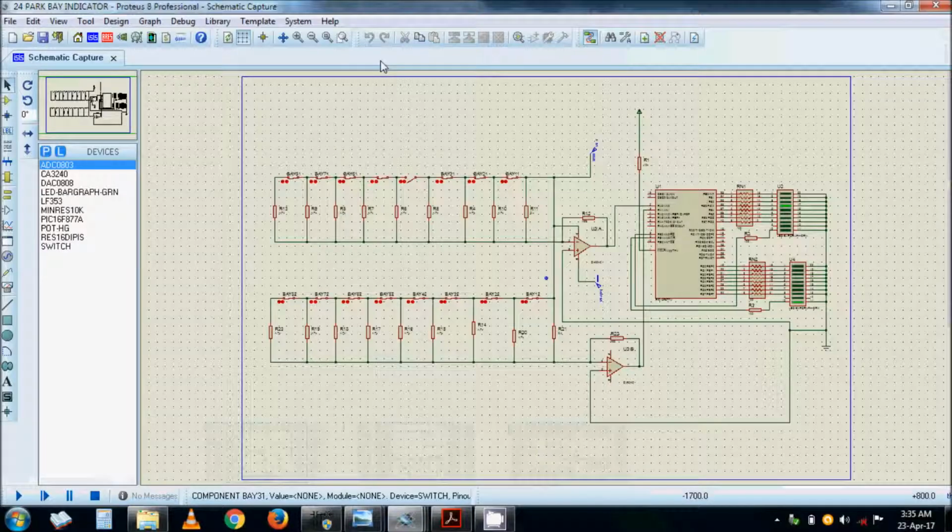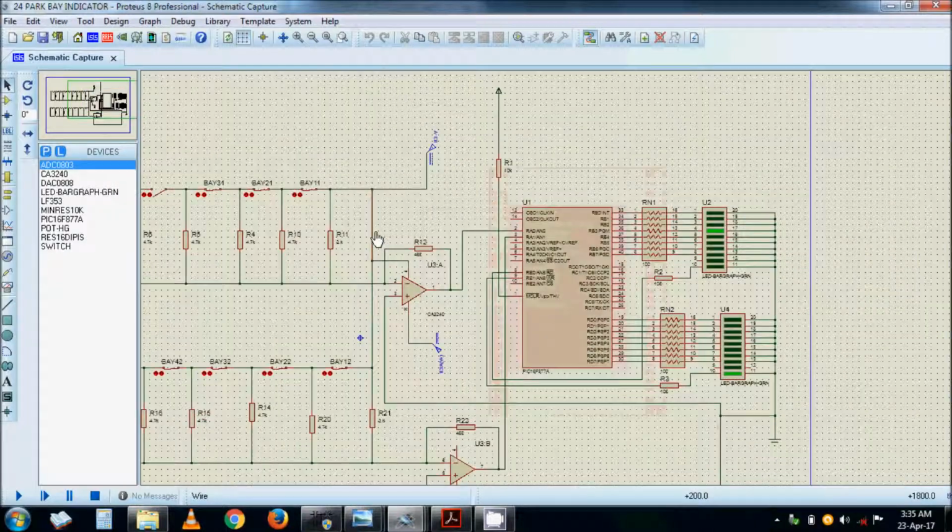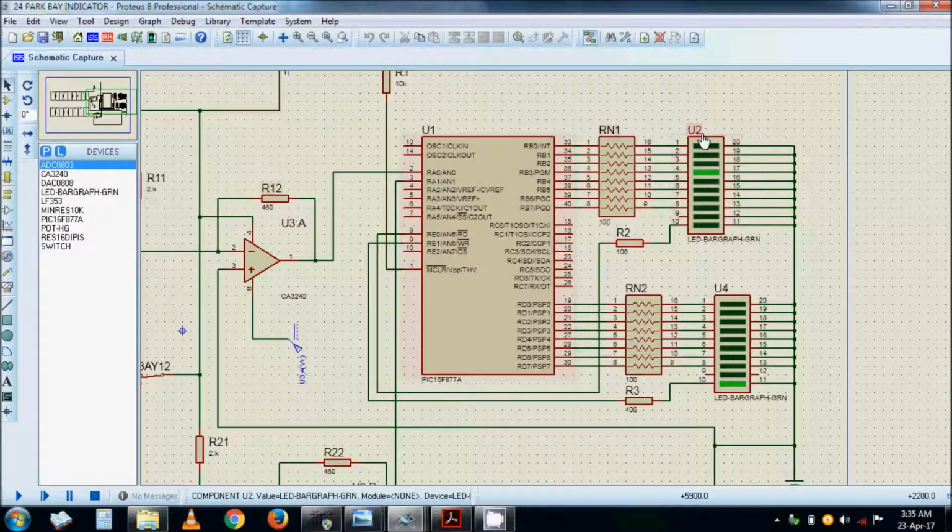We start with one with just an array of position indicators. The only thing that I don't like about Proteus is you can't really zoom it to the position that you want. Motorists will only see this indication, the indicator. This part and that section are identical, so I'll talk of just one side, although we will switch between the two. So this is telling me that bay number 4 is free, but it doesn't tell me whether 5 is free or occupied. It's only showing me that the next in priority order is number 4. And it tells me when the whole bay is full.